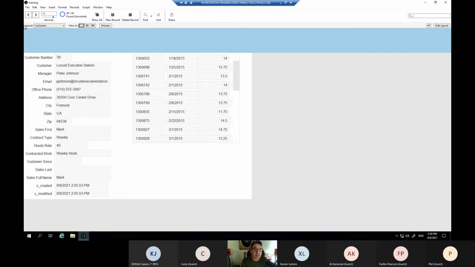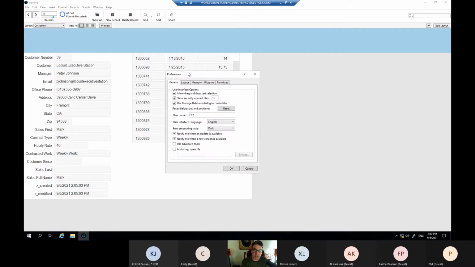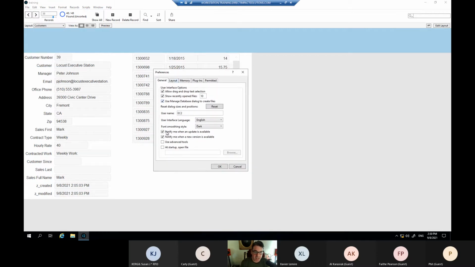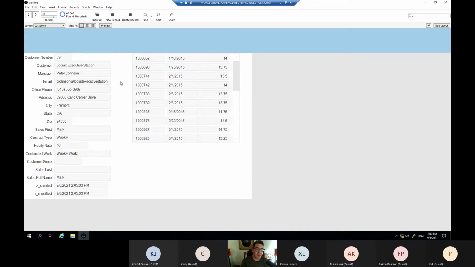And we're going to go to another menu that actually I don't see running yet. So there's one other step that we all have to do to enable this. Go to the, I think it's Edit menu, to Preferences. We have to turn on the Advanced Features in FileMaker. So Preferences, and there's a checkbox at the very bottom of Preferences called Use Advanced Tools. Notice that the menus you have are File, Edit, View, Insert, Format, Record, Scripts, Window, Help. You do not have a menu called Tools. Some of you might, and that's because Advanced Tools are already on.